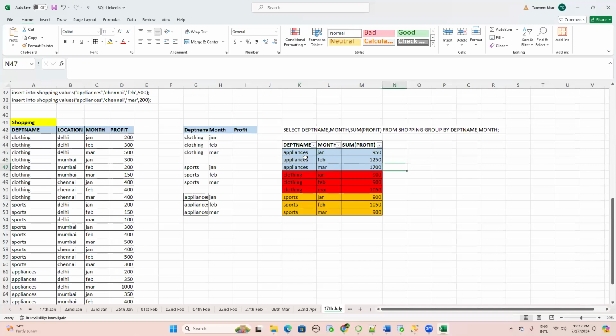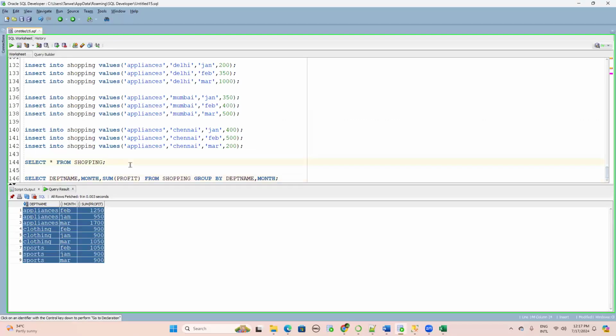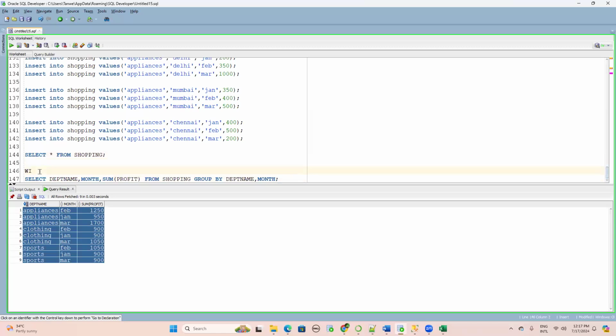So this is how you have to think over a question. Now we will plan a strategy to find whether the profit is increasing or not. Now listen very carefully, and if you have any question, you have to ask. First of all, I have to compare the profit of January, February, March. So for this, I will create a row number function so that I can mark January as 1, February as 2, March as 3. Similarly for clothing, January as 1, February as 2, March as 3. For this, first of all, I will keep this in a CTE expression.